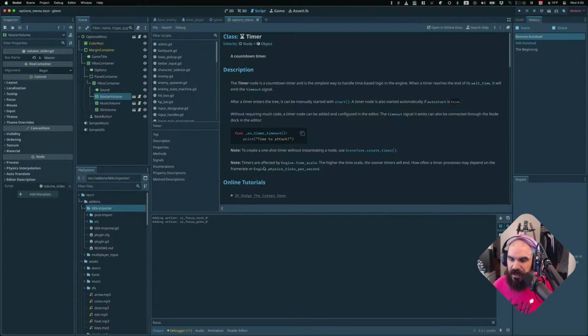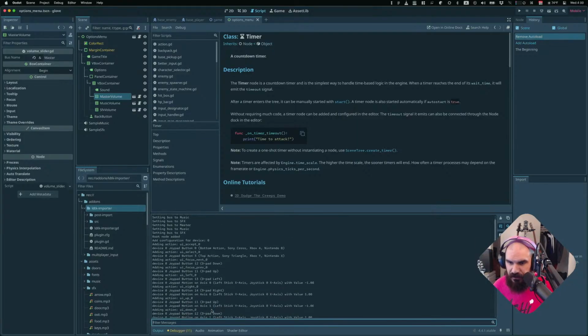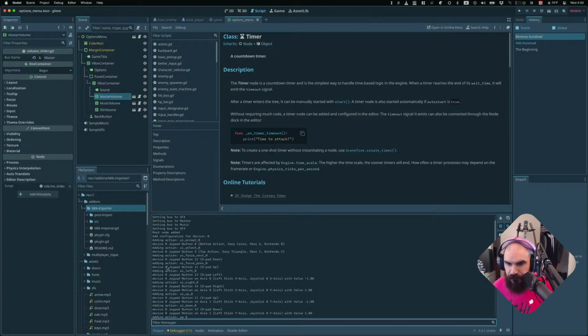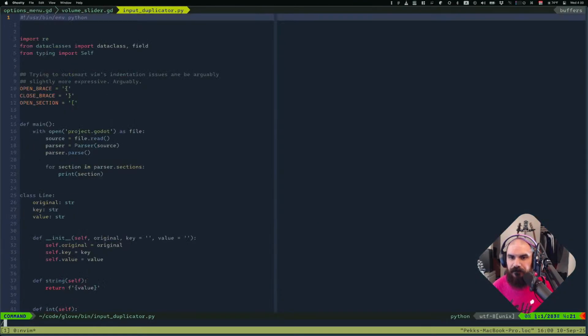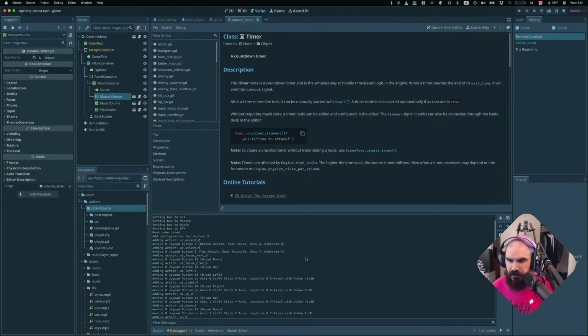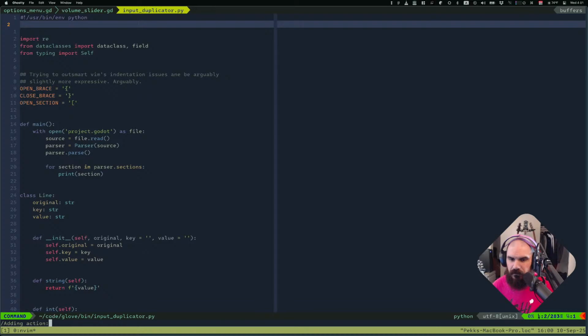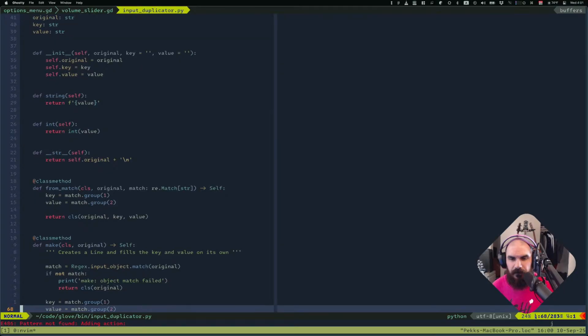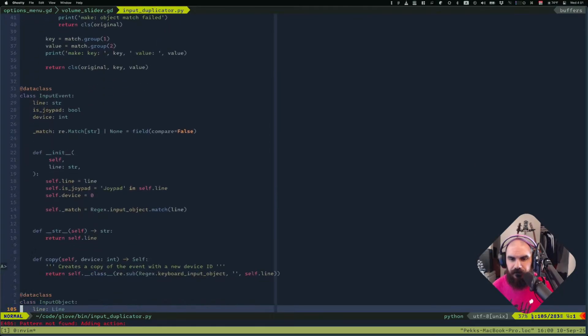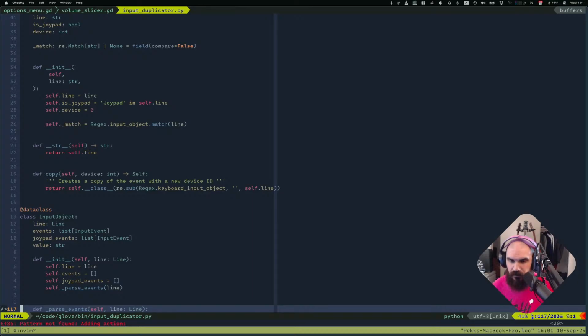So according to this, we're adding the action over here. All right, focus. The action is being added. But even though this is getting duplicated, it's not working. So let's see, adding action. That doesn't even show up in this code. What the heck is this? Must not even be in here.